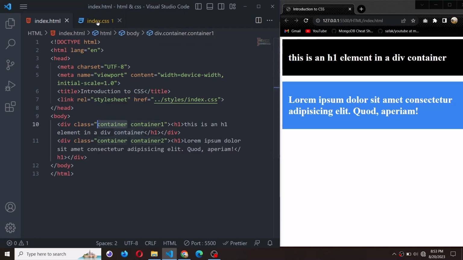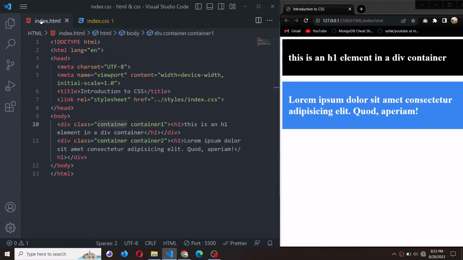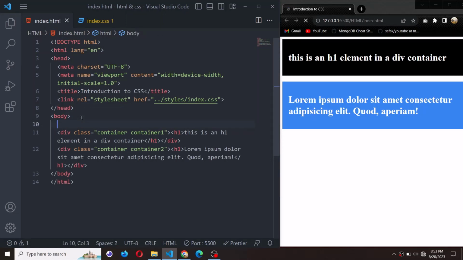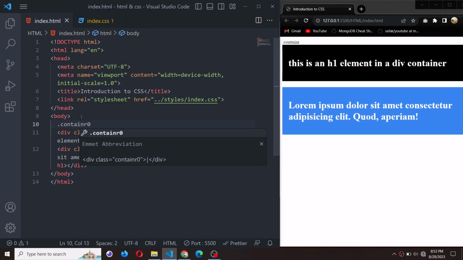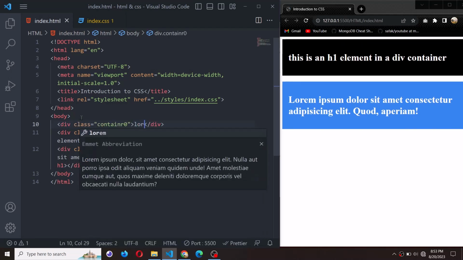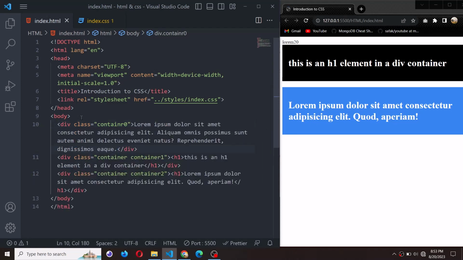Okay, so now that I have set the position to relative, I can change the position from maybe top, bottom, left, or right. Okay, so for example, let me create another element at the top here. So I'll create another div, so let me say container 0. Something like this, and inside here I'll create some random text of, let's say, 20 words like this.